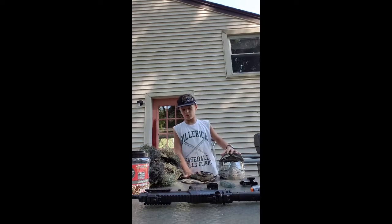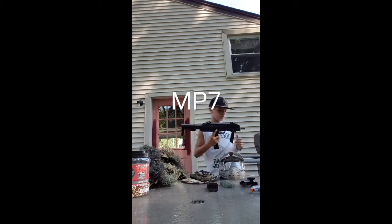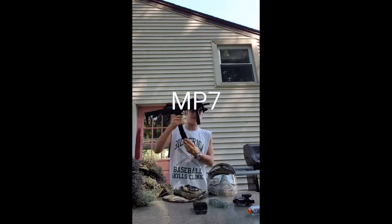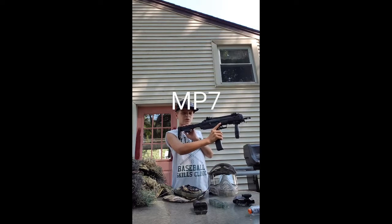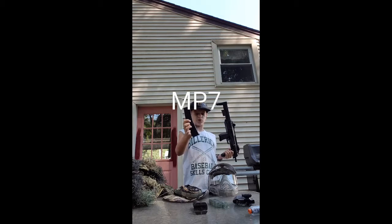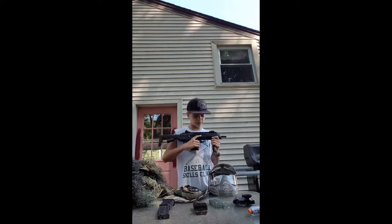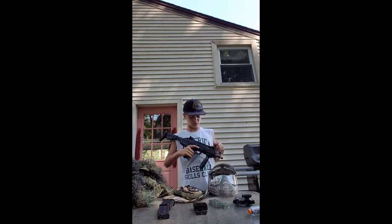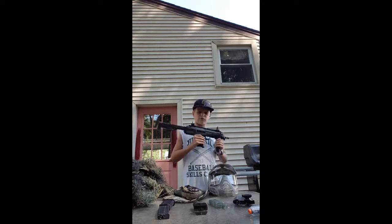I'm going to go over one by one with you. First, I'm going to show you my primary weapon. This is my MP7 airsoft semi-auto to full-auto airsoft gun. It works perfectly, basically - except the mag doesn't stay in, it's kind of broken. But the stock is extendable; I keep it out far or you can go really far in. This thing has a full metal mag except for the bottom half, where it stores the BBs - that part is just plastic. The top half is metal. The gun is pretty much a really hard plastic, but it's pretty sturdy and really durable. I've dropped it a couple times and it still works fine. I have to get a new mag or get this thing fixed. It still shoots, but I don't have the battery in it at the time.